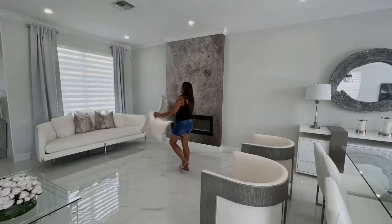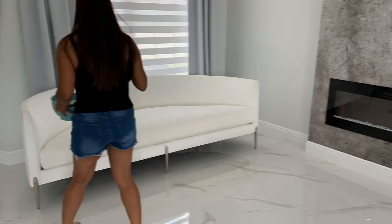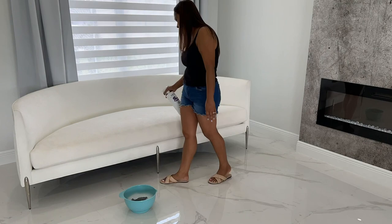Before I set up my new rug, I'm going to go ahead and clean my furniture in this area. Of course I'm using Folex — you guys know I always use this product on my furniture. I put it with some warm water and use a microfiber cloth to clean, wipe, and spot-clean the furniture.